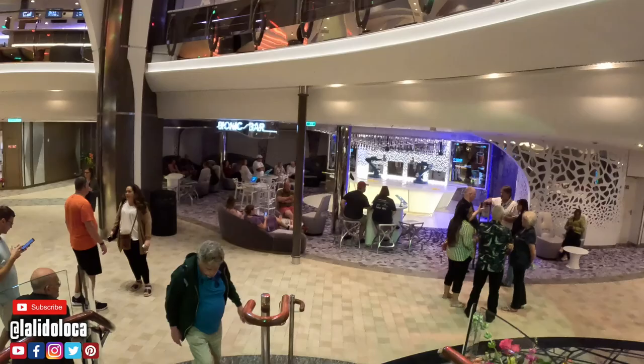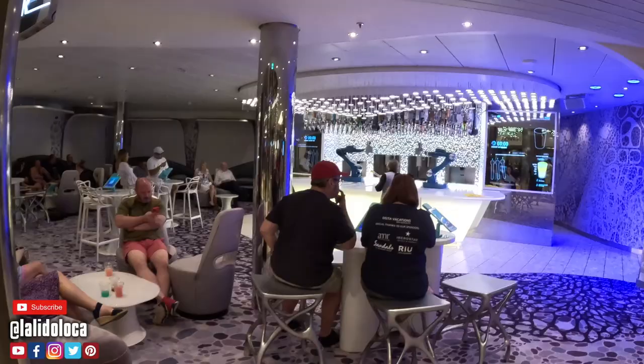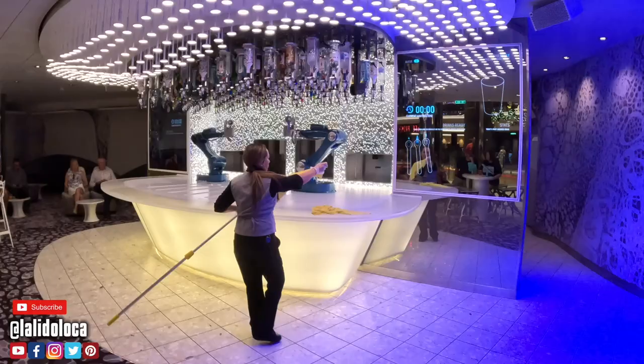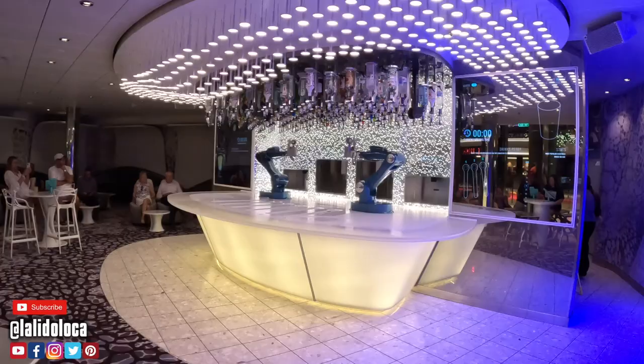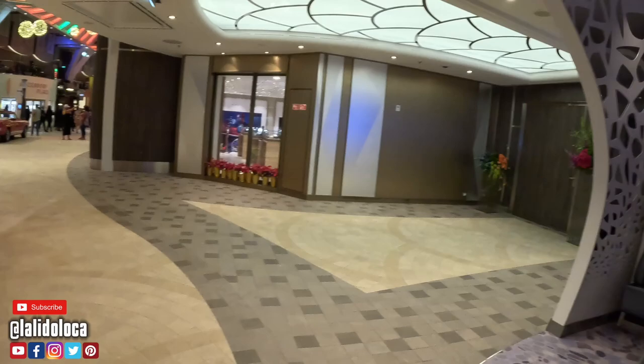All right. So, deck five, the Royal Promenade. Of course, a popular feature is the Bionic Bar. If you are tired of humanoids making your drinks, you can come pay a robot to make your drinks. It's a cool show. They shake it, they stir it, they put it in a cup, they serve it to you. Robots. Beware the robots. The other thing that's cool about the Bionic Bar is it reminds you where you come on the cruise ship. When we disembark tomorrow, it will probably be through these doors here, right across from guest services.